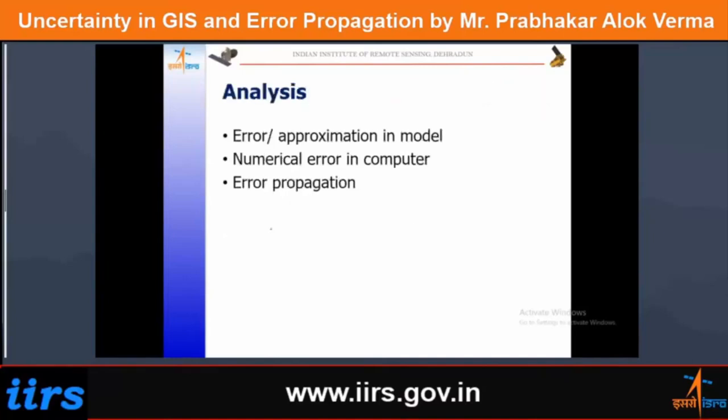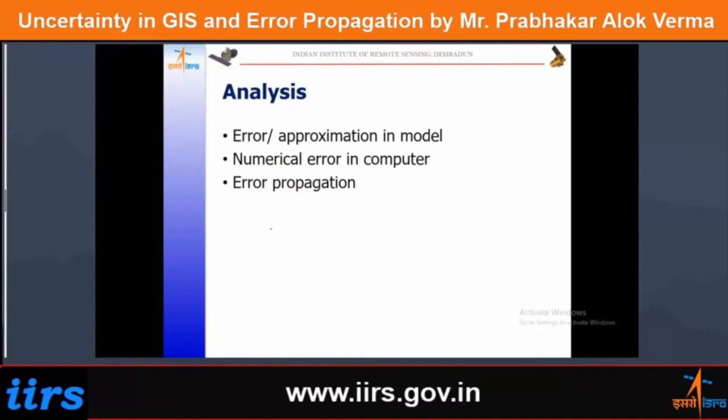In the analysis stage, error can be because of approximation in the model, because as you know, natural phenomena are not as easy to model in the form of linear equations. Of course, force equals mass into acceleration is a very simple phenomenon, but many natural processes are not easy to model in the form of mathematical equations or linear mathematical equations.